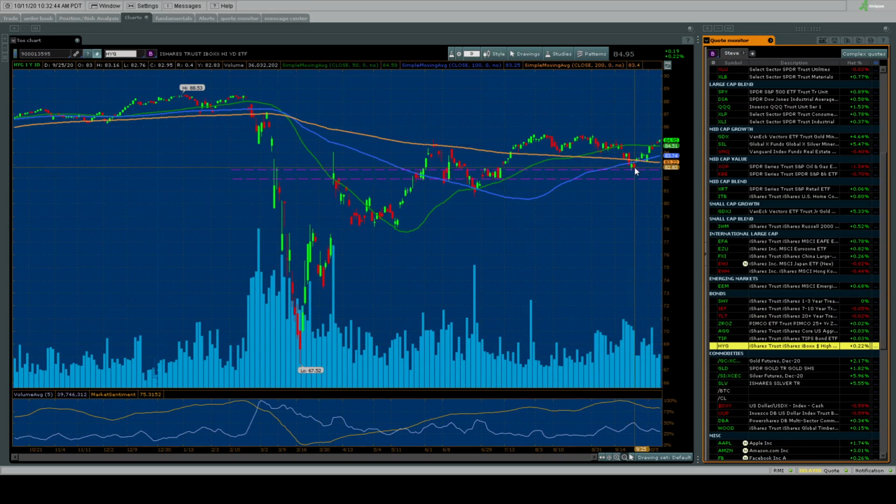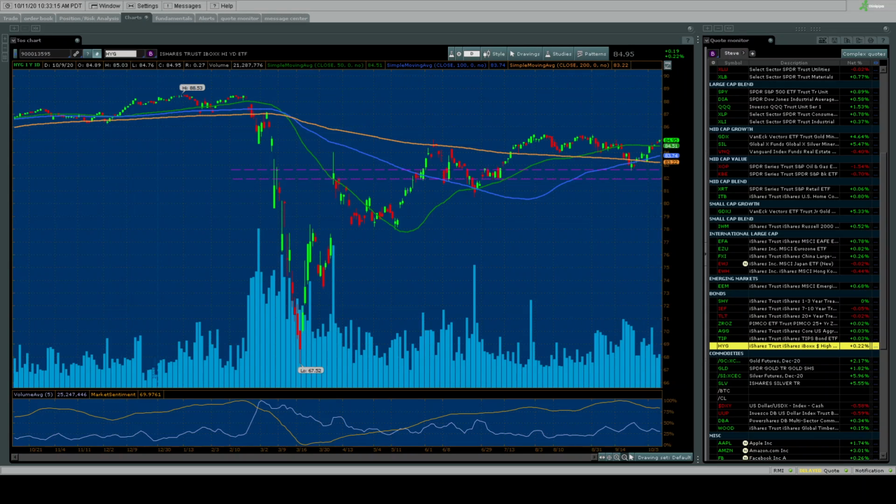And what happened in HYG? It came right down to the supply zone, and bam, it found buyers. I mean, look at that. It came down. I thought it may break into here and get below. Not even close. I mean, buyers were literally waiting for it to hit this level of support, and they just jammed prices straight up. Again, short-term trends are positive. Long-term trends are not. This is a big indicator. High-yield bonds also give you a signal of where equities are going. They need to break out from these two prior highs here. If they can't, well, they will likely lead equity prices lower.